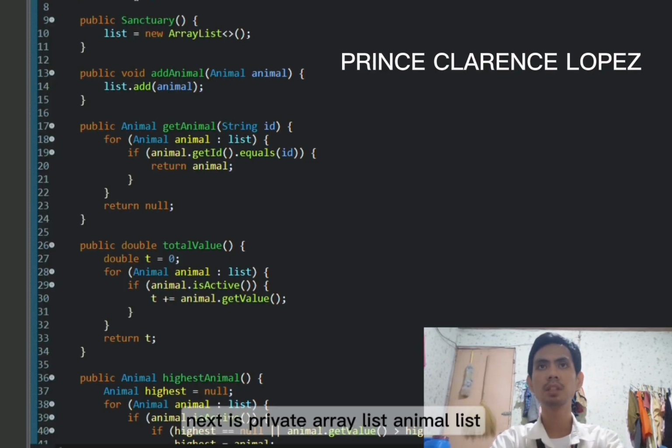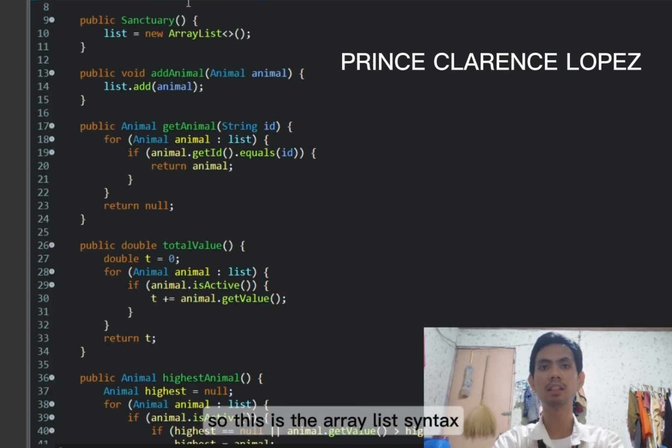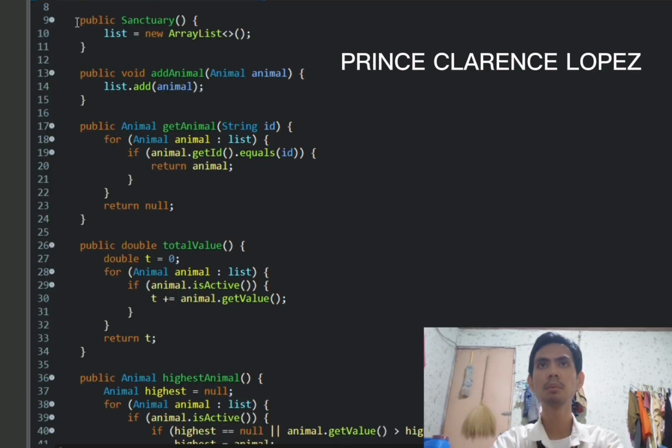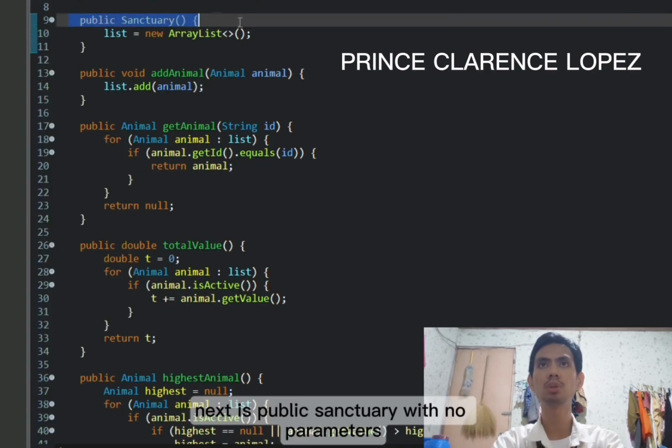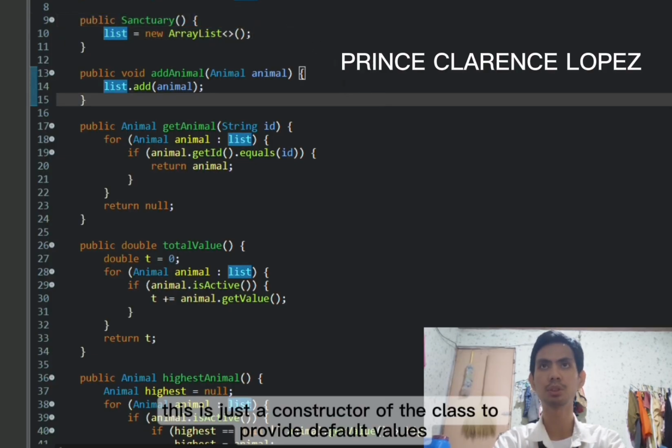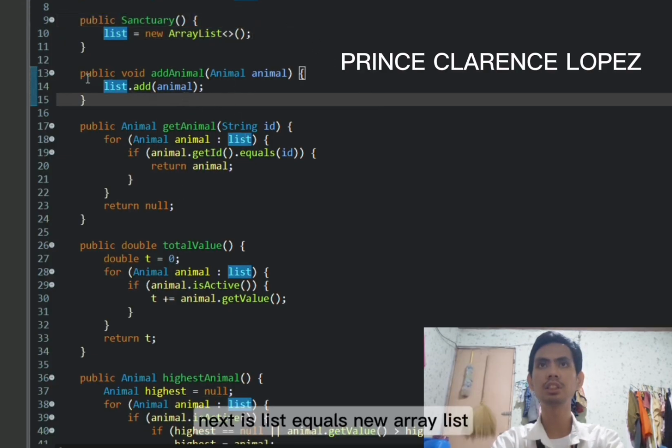Next is private ArrayList animalList. This is the ArrayList syntax where it declares a private list that holds the Animal objects. Next is public Sanctuary with no parameters. This is just a constructor of the class to provide default values. Next is list equals new ArrayList.